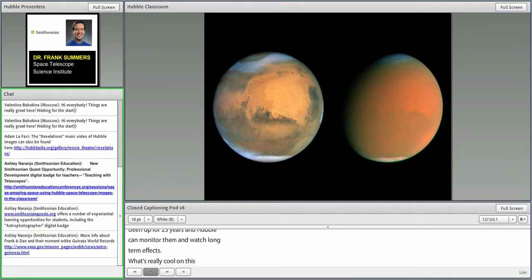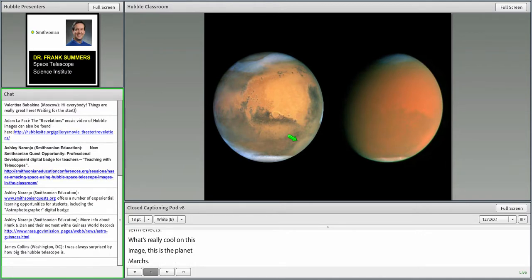And if you look down here in the Hellas Basin, right down here, you can see there's a sort of brown cloud there. Well, this was in June of the year, and there was a dust storm forming inside the Hellas Basin. And when Hubble went back to look at it in September in this picture on the right, that dust storm had gone global. Mars's thin atmosphere allows for local disturbances to become these global dust storms. And this has happened several times in our missions to Mars. And Hubble, with its vantage point here on Earth and its long-term mission, is able to monitor these things. Another thing that we looked at was Saturn.